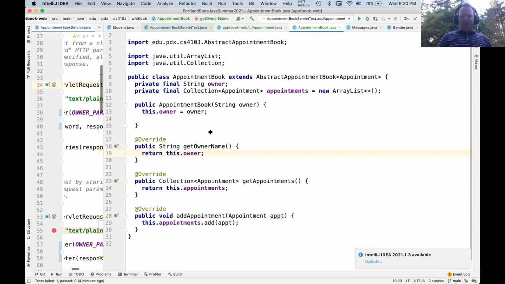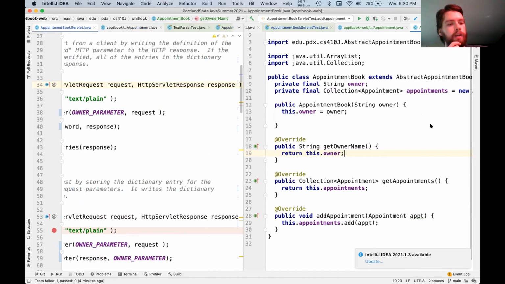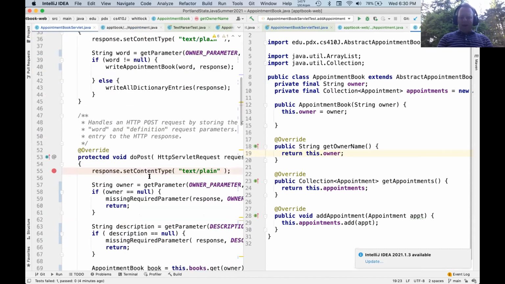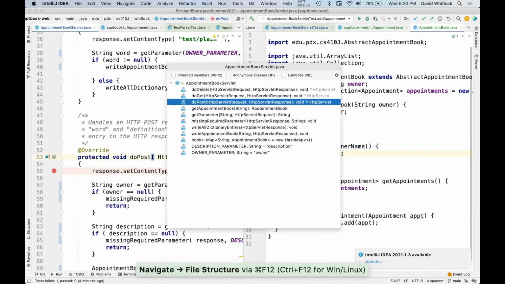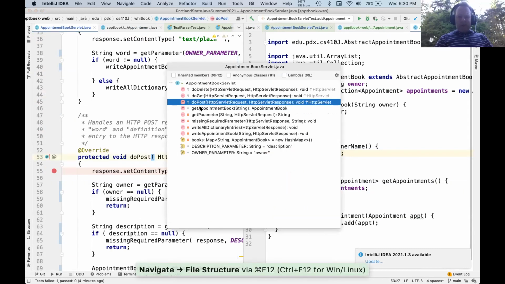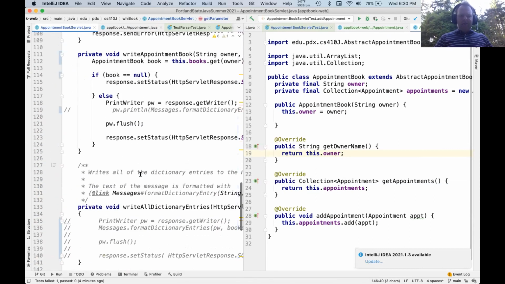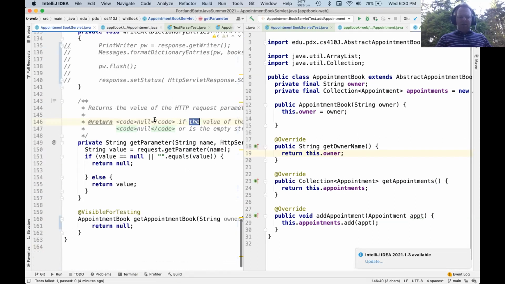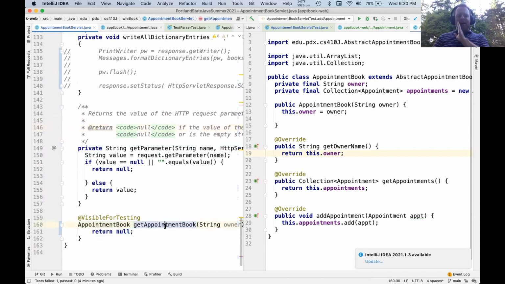Nice, good learning right there. I don't know if that question is aimed at me. No, sorry. What did I change in get definition? I'll come back to that in a little bit. What did I call it? I think I changed it to get appointment book. I changed get definition to get appointment book, right? Yeah. I haven't gotten there yet.